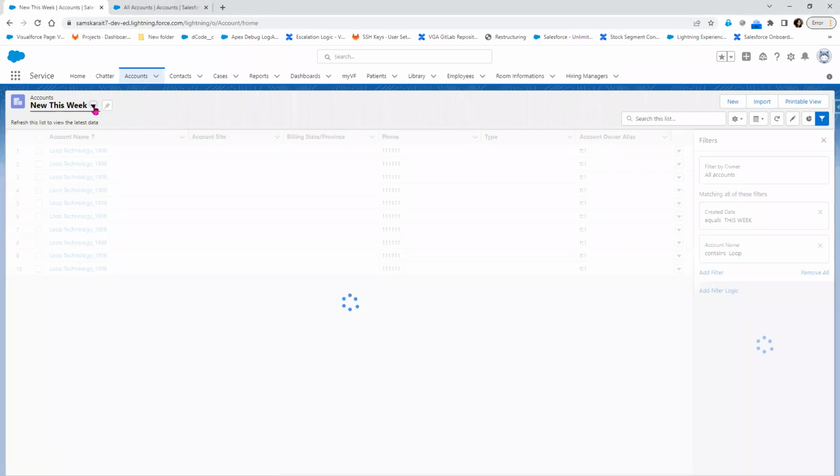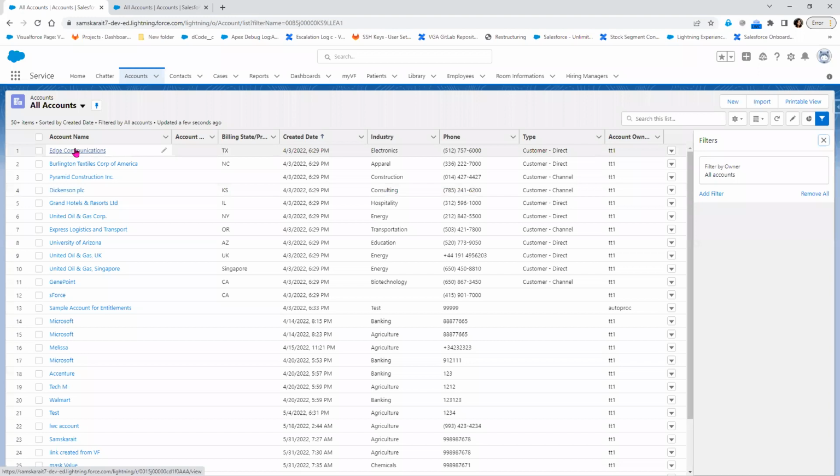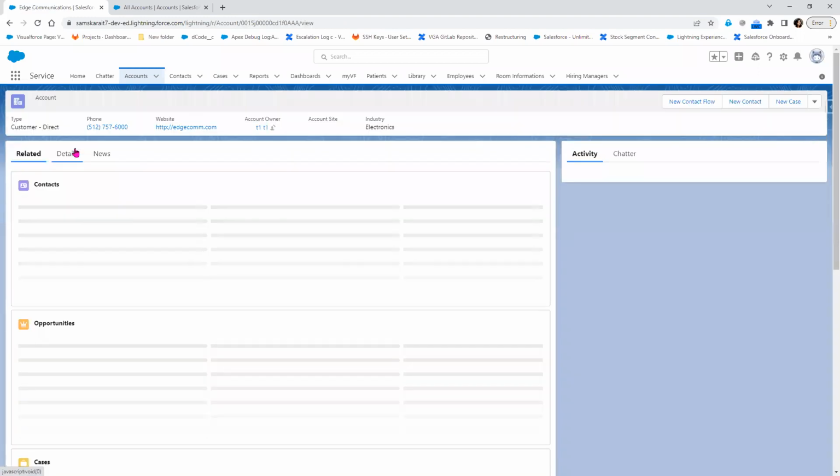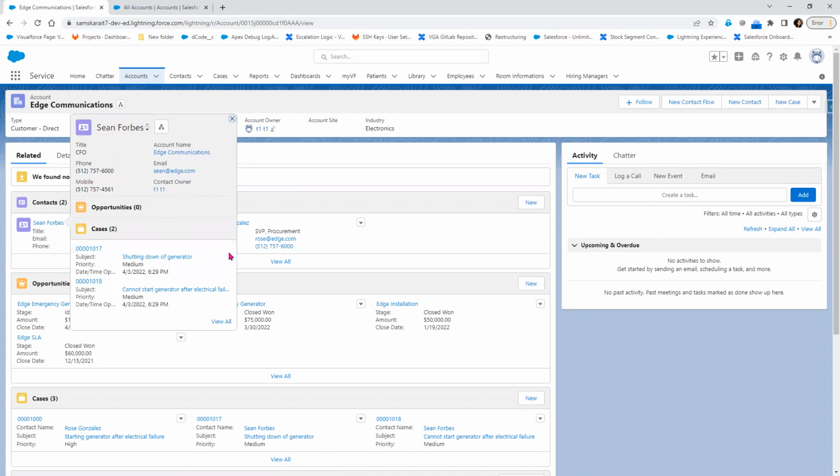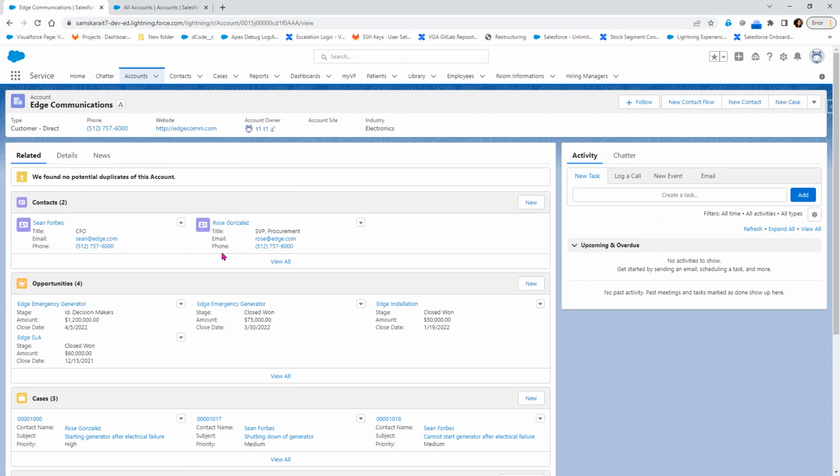No, my question is, for example, if I go to this Edge account, related list, I have two contacts. You write a query, so two records will be returned. So these two records have the same account ID. So how do you identify? Are you getting me?